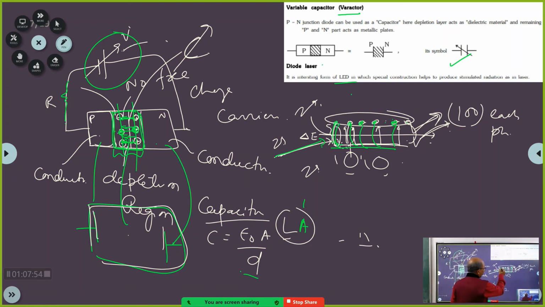And they are jumping from one energy level to the same energy level. That means the frequency h nu is the same. So you will get many photons emitted simultaneously having the same frequency. That is why laser lights are very sharp and very, very powerful. Got it?